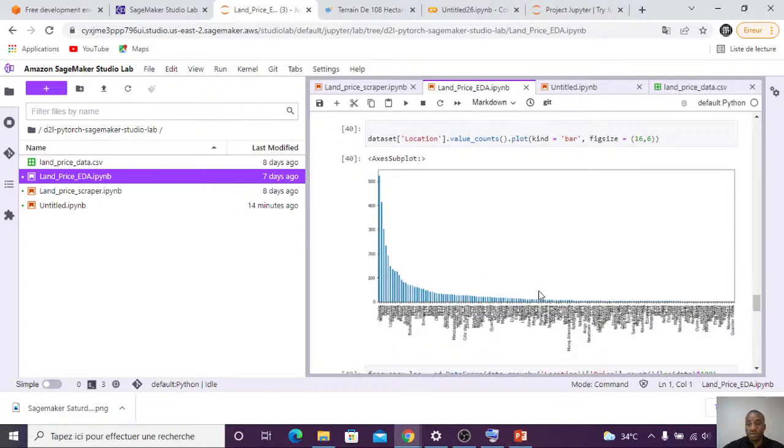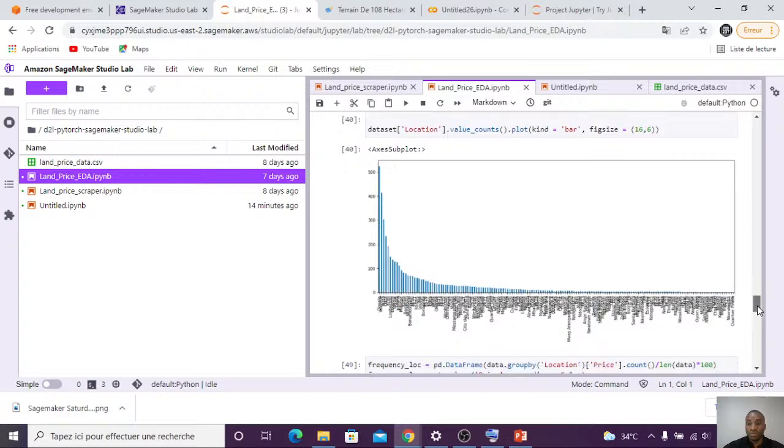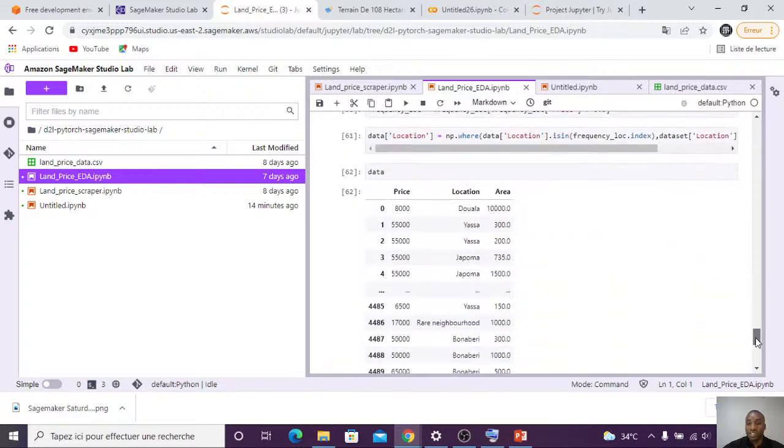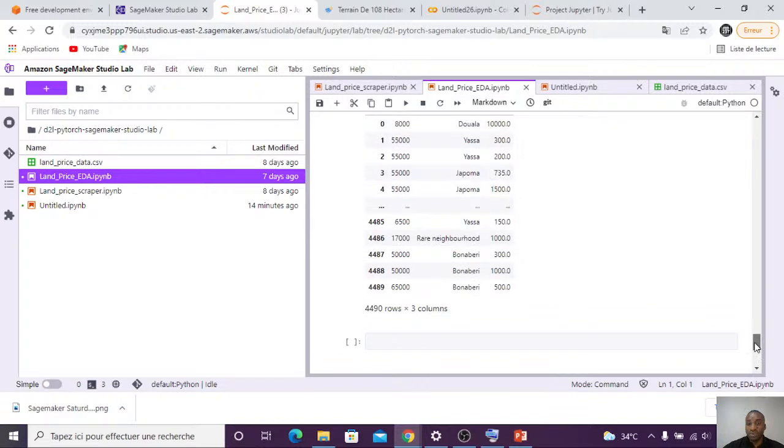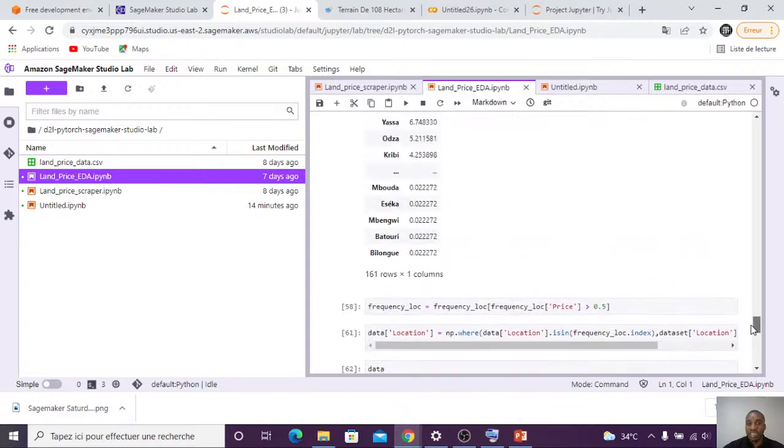So we might have two models, one for farmland, one for residential area. This is also how we looked at the location. Some of them are not many, so we might have to eliminate rare locations and just focus on locations that have at least a good number of data points that we can use to train our model. So we did all of that, and then we didn't touch the data. That is exploratory data analysis.